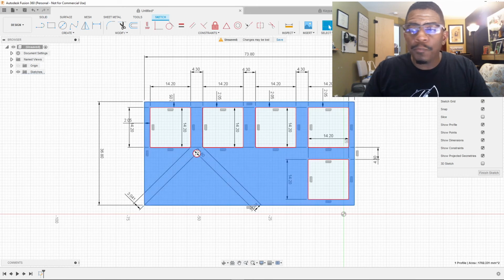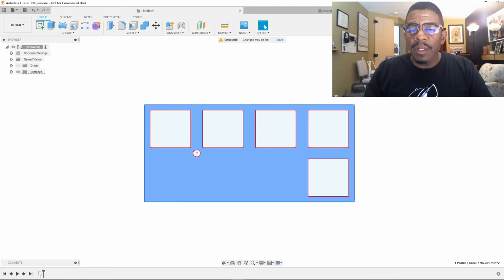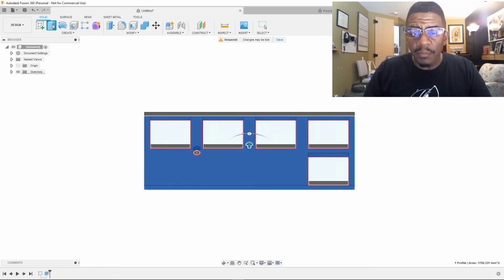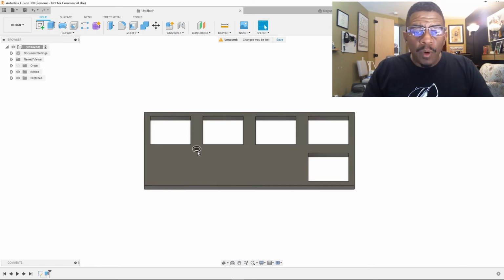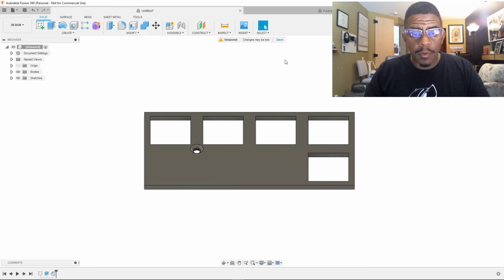So we'll go back here. I'm going to say finish sketch. I'm going to give it a little bit of a turn here so we can see the magic happen right before us. We are going to extrude this by 2 millimeters, and we're going to come here. We're going to get a chamfer of 1 millimeter. Bam!